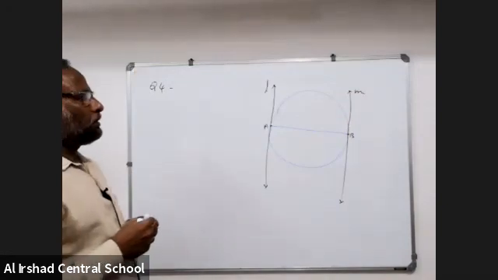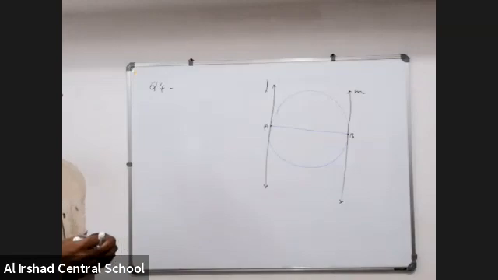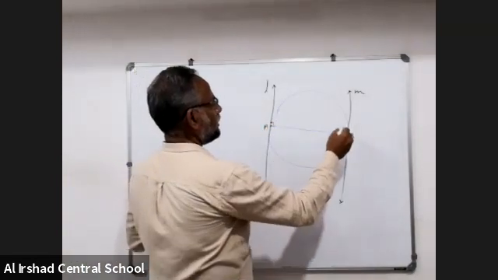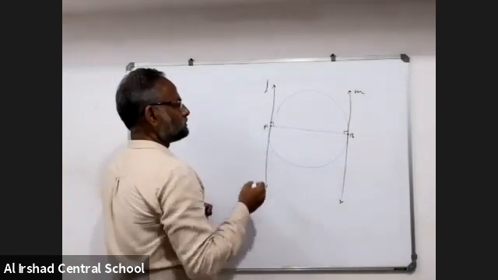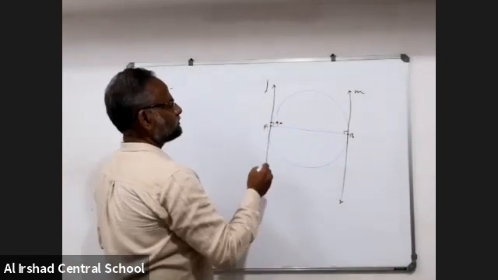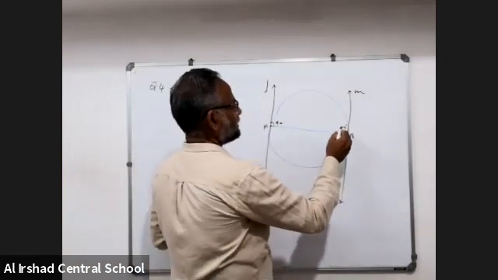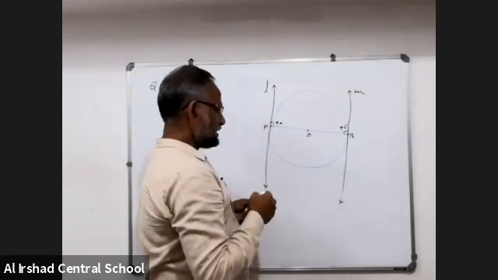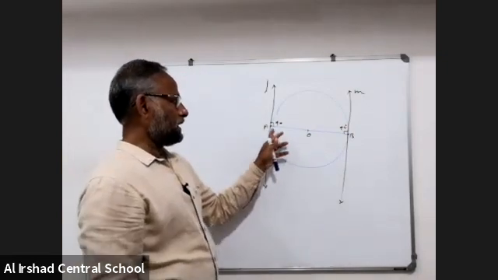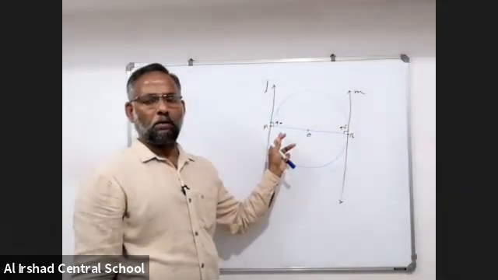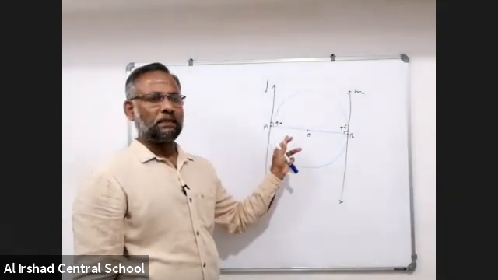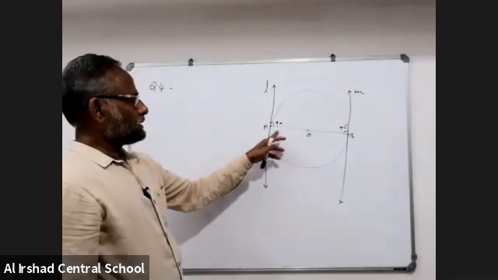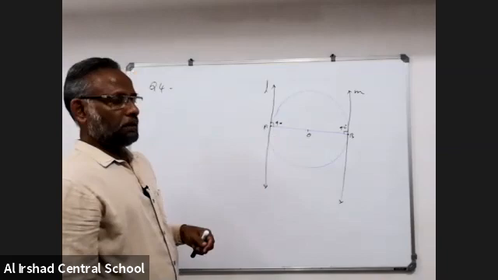Okay. Now, suppose we can see one angle here. Then it is 90 degree, because this is the center. The line segment joining the center and the point of contact, the radius, and the tangent are perpendicular. Tangent is perpendicular to the radius. Okay, so it is 90 degree, 90 degree.